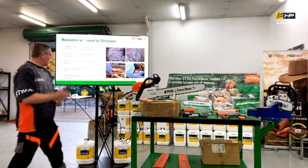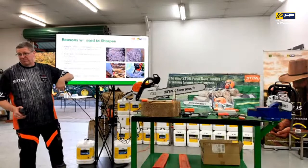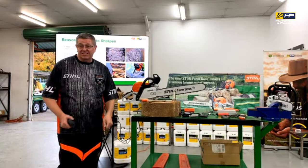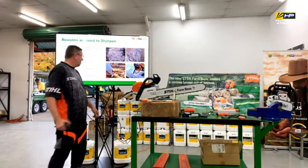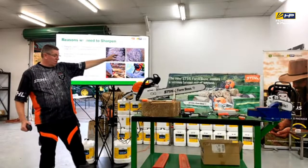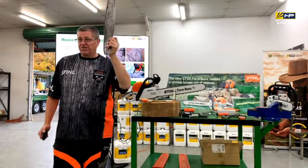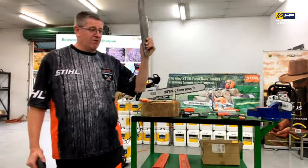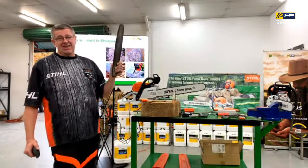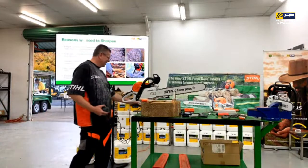Okay. So what happens, as we said, we've got this bit here where it's starting to run off and cut crooked. Okay. The other thing is that if we go, yeah, it's all right, I've only got a couple more cuts to go, I'll just keep going. We call the Rural Fire Service because we've got a bushfire happening. We've got too much smoke coming around. And we have problems like this, where the smoke isn't actually from the engine, it's from the bar of the chainsaw that we're just cooking. So, again, if you're choking on smoke, stop. Let's sharpen your chain.